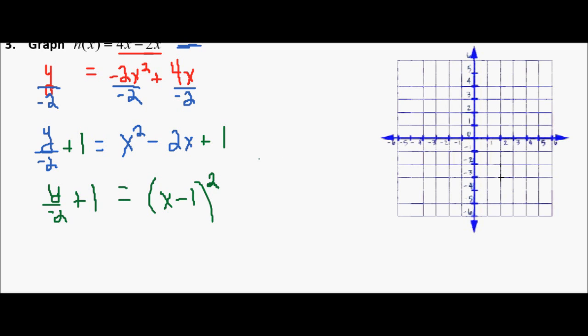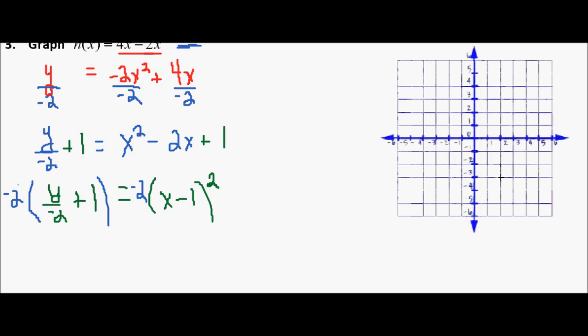Okay, and we're still not quite done here, because remember that negative 2 we divided by? We don't want that y over negative 2. So to get rid of it, we're going to kind of undo what we just did. Remember how we divided by negative 2? Now we're going to simply multiply both sides of the equation by negative 2. So I'm going to multiply this side by negative 2, and that means everything on this side, and this side by negative 2.